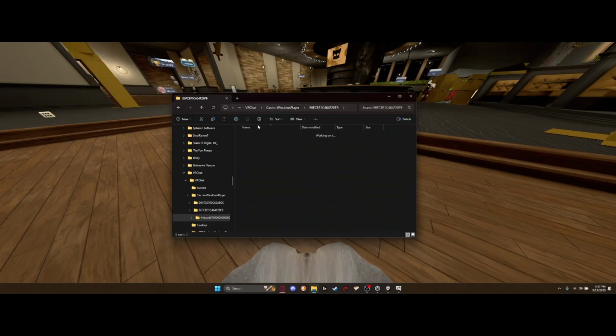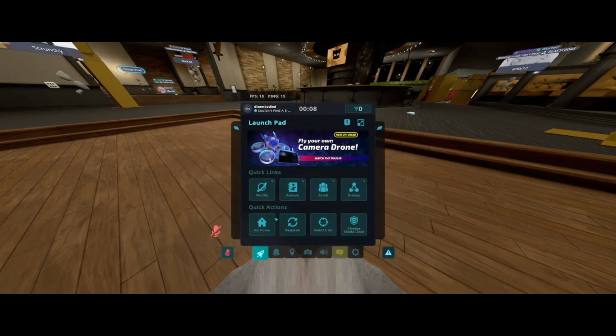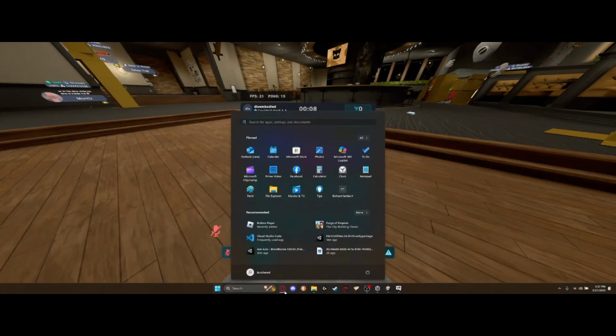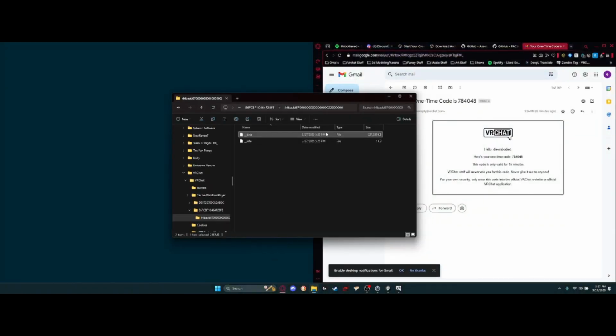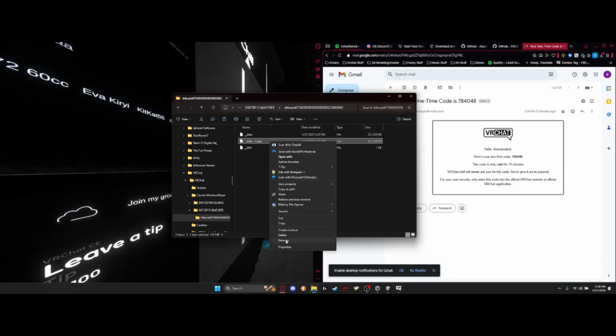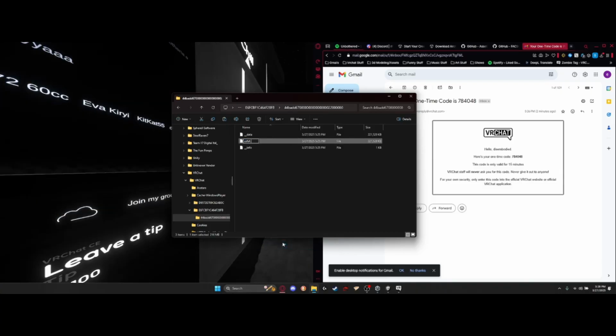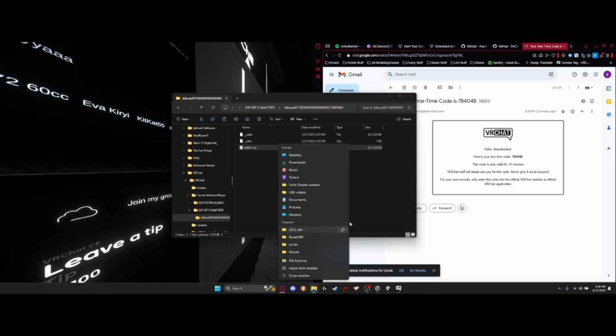Okay. You want to get your data file? I'm going to go back to the home. This is only able to rip the PC version. I think I said that in the beginning. I do not remember. You want to find the data file, Control C, Control V. Name it whatever, .vrca for VRChat avatar. I think that's how it stands for, who knows.